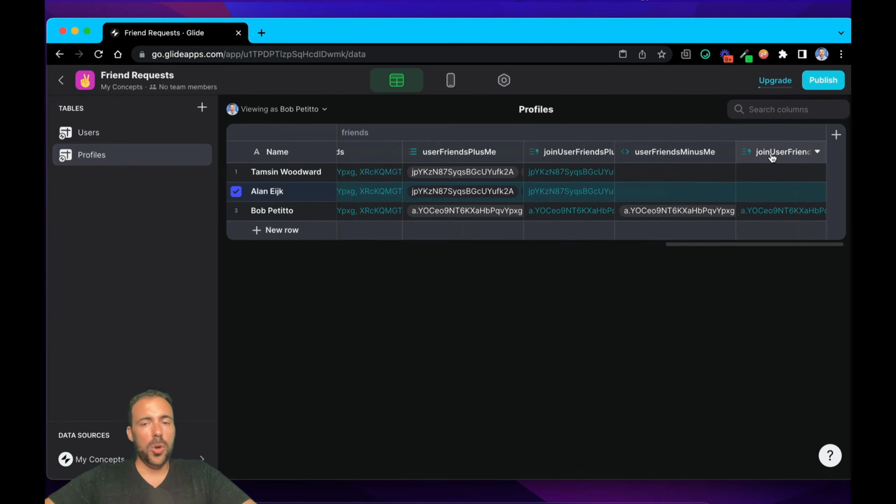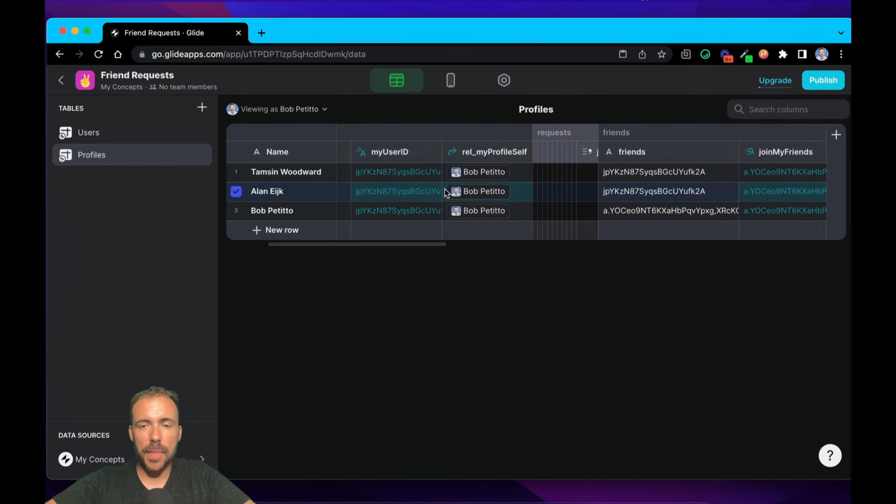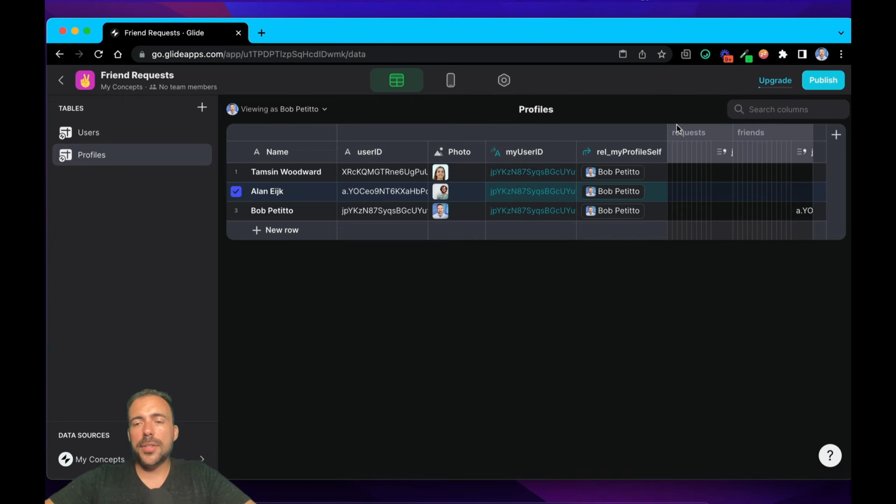Okay. Whew, a lot of columns, a lot of make arrays, split, join, and so forth. So it's really good to test this out while you're in the data editor. So as you're thinking about it, you can just play through it in your mind and build the functionality here. All right, so now that we have those columns, we can go ahead and build out the interface on the front end.